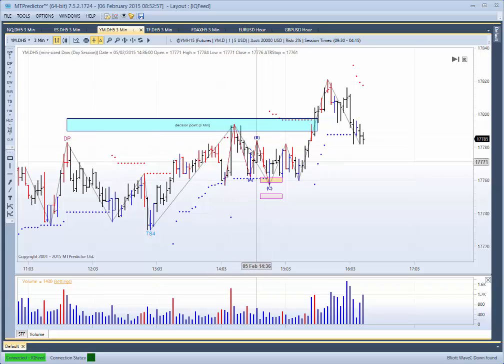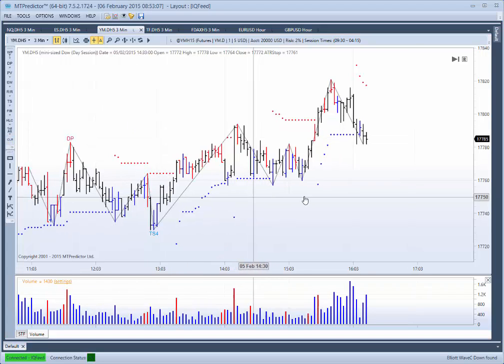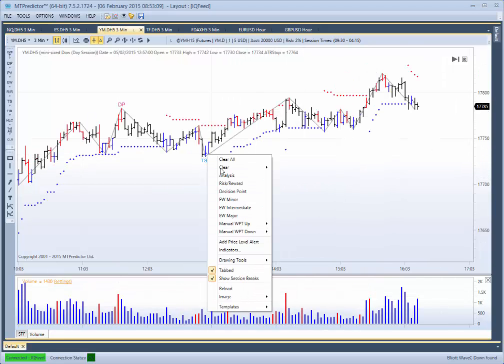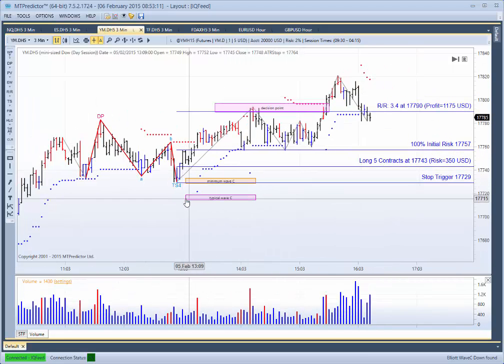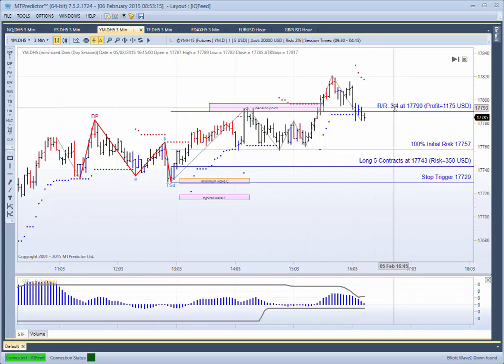The ABC indicated that the decline was over and we're therefore probably going to get a rally, and it did rally up there a little bit further. But that was a bit more of an advanced setup, so even the advanced stuff was struggling yesterday. But on standard trade setups, as I've already shown you, there was a standard TS4 buy setup on a blue STF that did actually make a 3.4R profit. So that was actually a nice profit, but only a small profit.